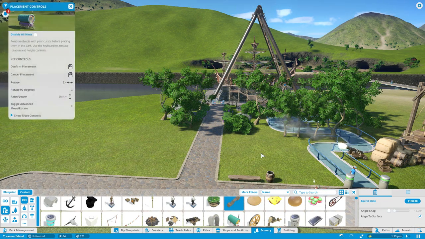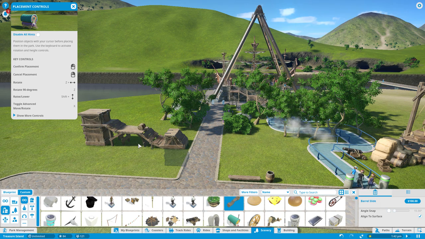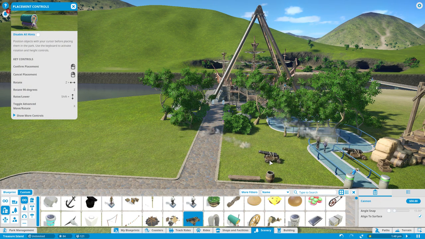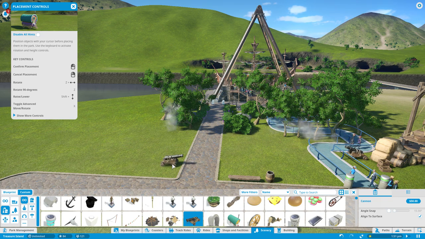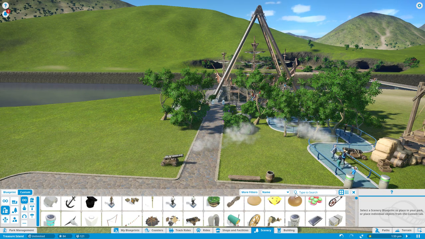Barrel slide. What's this? It's lame. That's what it is. We don't want that. Okay, you know what? Maybe we want another cannon facing the other direction like this. Okay? Now just hear me out. Just hear me out. And then we will add pirate.